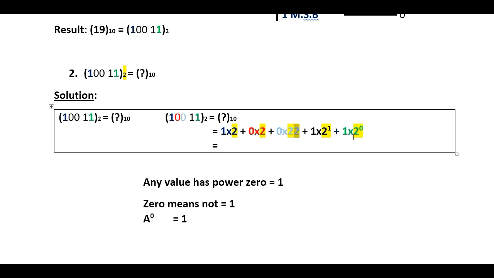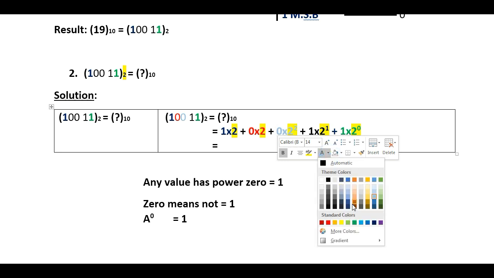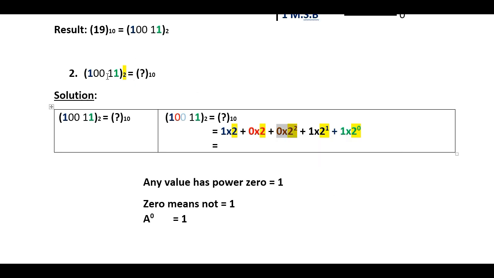Assigning the power. Did you see what I do? So first I assign power 0, then 1, then 2. I change the color. This color is not visible in my view. I change it to some other dark color. Yes, this is good. Okay, the similar color. Also bold it.